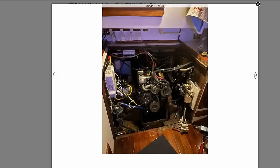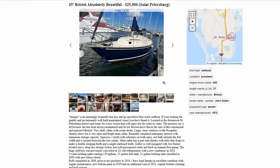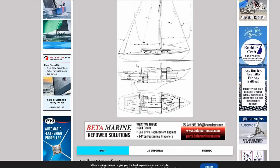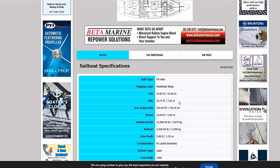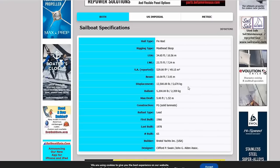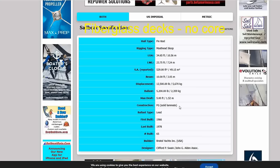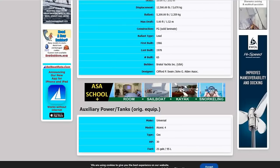Look at that sole floor — perfect condition. There's your head with what looks like a new Jabsco head. The Yanmar looks beautiful. Of all the Bristol 35s I've seen over the years, this might be a perfect specimen. You've got lazy jacks, roller furling, and mast steps. Only 405 hours on that engine — it's basically new. Sailboat data: wheel steering, full keel, protected rudder and prop. Length overall 34.65 feet, length on water 23.75 feet — about 11-foot differential. Beam of 10 feet, max draft five feet — fantastic for Florida. 65 of these were made between 1966 and 1978, designed by Clifford Swain and John Alden.